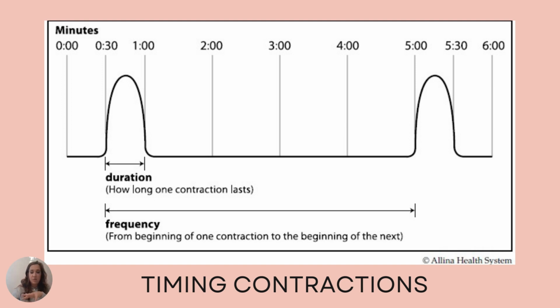In early active labor, your contractions will probably be between 30 seconds and 1 minute long. And then sometimes as labor progresses, contractions can even get to be 90 seconds in length as well. We'll break down how to gauge where you are in labor by the length and strength of your contractions during class 2 when we do stages of labor, but this is how we time them.